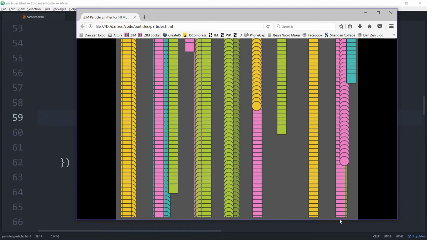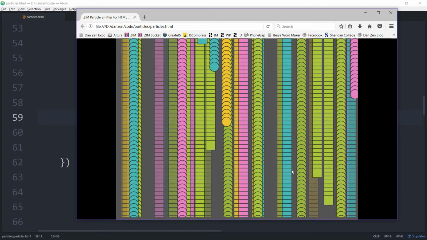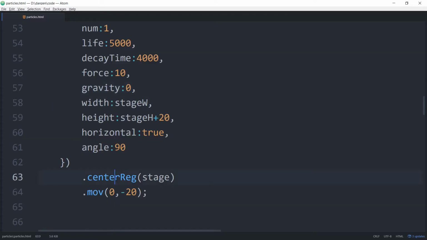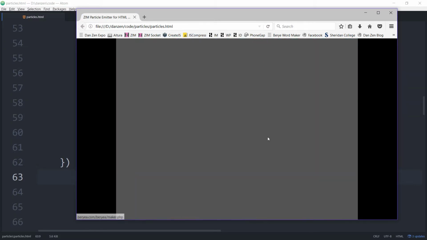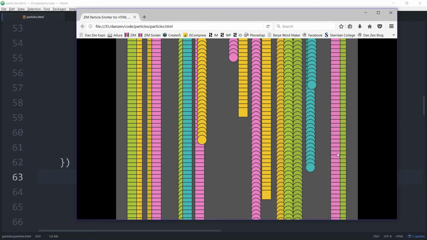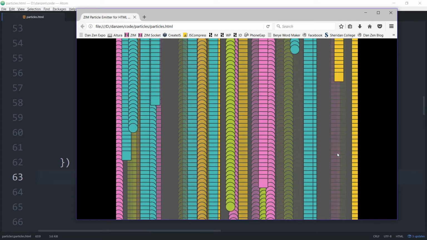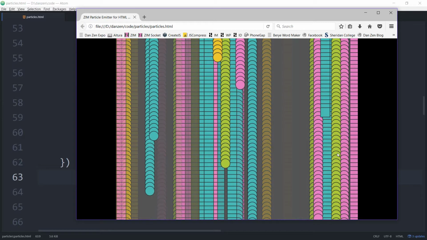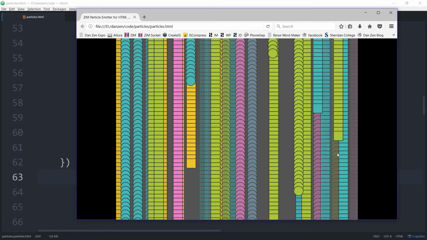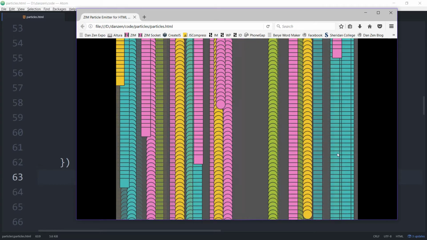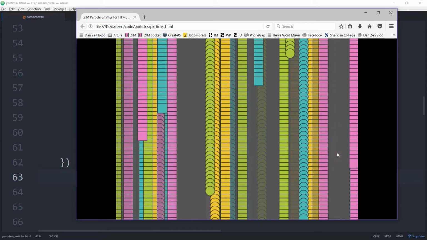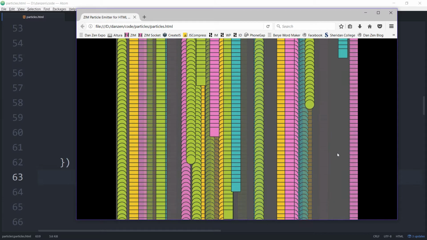See how it's still not working? That's because we're center reg. So half of that is going on one side and half of it's going on the other side. So really we could just say add to the stage here. Now let's see if that works. There we go. So if we add to the stage, it's not center regging it, and that 20 is going all to the bottom. But you can play with that. That's just minor mathematics. So isn't that cool? All that stuff shooting down with trails.